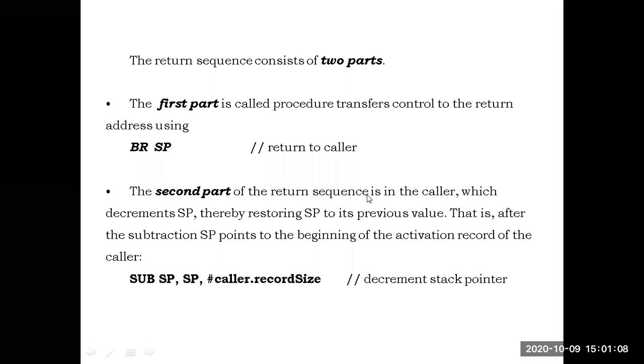Okay, the branch will jump, calling the stack pointer for jumping. Whenever the branch calls the stack pointer for jumping, the subtract operator will subtract from the stack pointer the amount of caller.recordsize, the activation record size of the calling function. That value will be subtracted from the current value of the stack pointer, so that we get the first location of procedure 1. The stack pointer will move from the first location of the second procedure to the first location of the first procedure. That is the stack allocation.